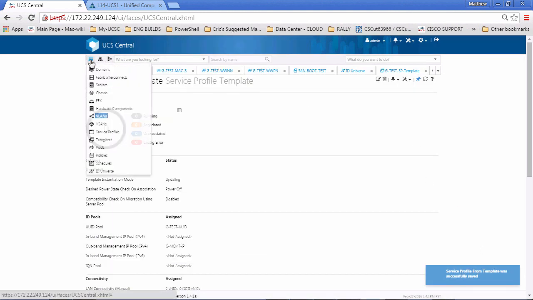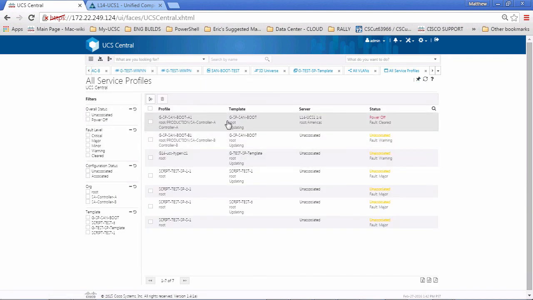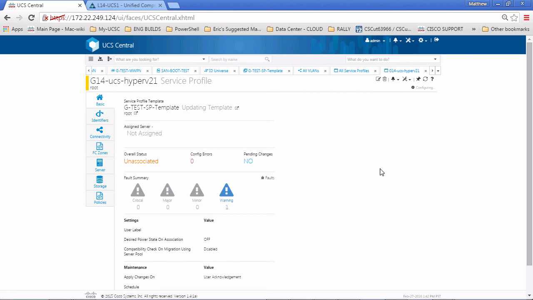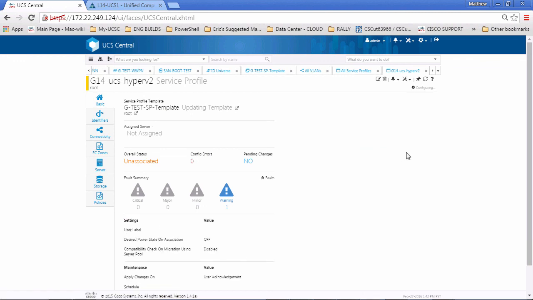So let's go look for that guy. There's our service profile. I really don't want that to be called 2.1. I'm going to rename it. Okay, so we've effectively renamed our global service profile.